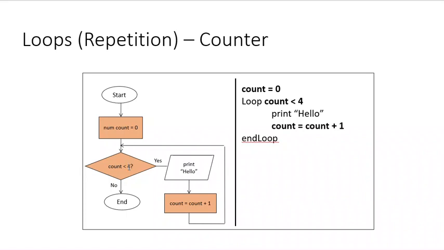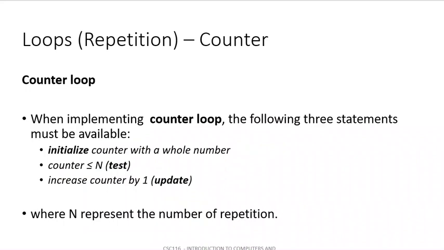Okay, you can play around with the initial value and then the condition. Okay, the test condition. Okay, sama je. Kalau kita start dengan 1 dia akan print, 2 print lagi, 3, 4, 5 tak print dah. Okay, so kat sini saya boleh adjust. Count 1, but here count less than 5. Okay, sama juga. Dia akan print 4 times. Okay, that's how you adjust the initial value and the condition to test.